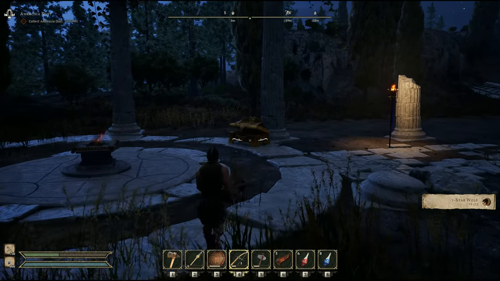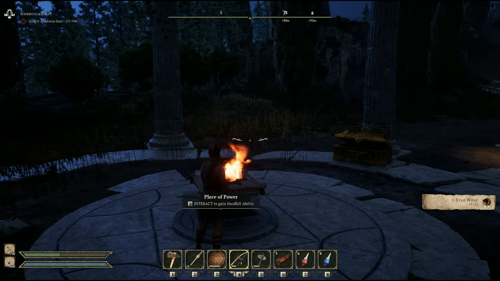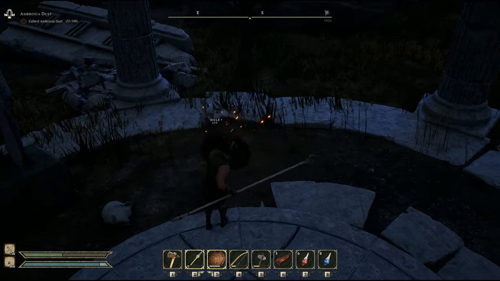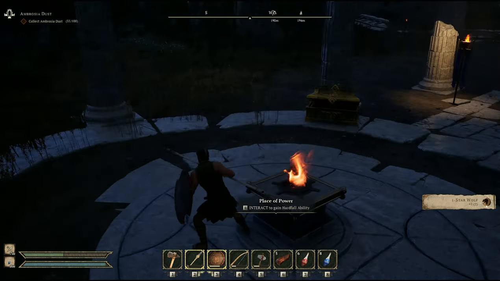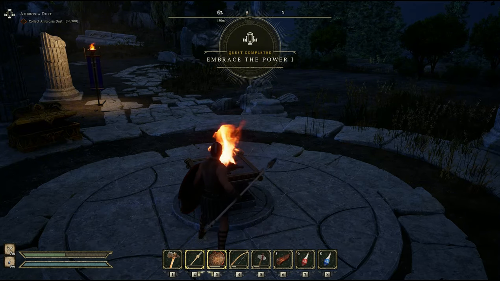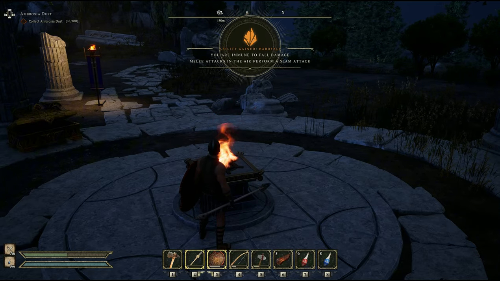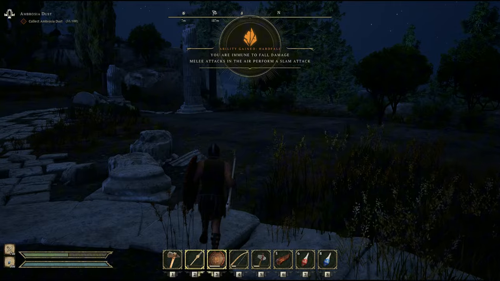Now, once you've activated the pedestal, you have to interact with it one more time to give you a special ability. Let me take care of this last wolf here real quick. 1, 2, 3. Thank you, Wolfie. I need that meat. And you interact with it again, and it embraces the power. And what this will give you is an immunity to fall damage, melee attacks in the air, and the ability to perform a slam attack.